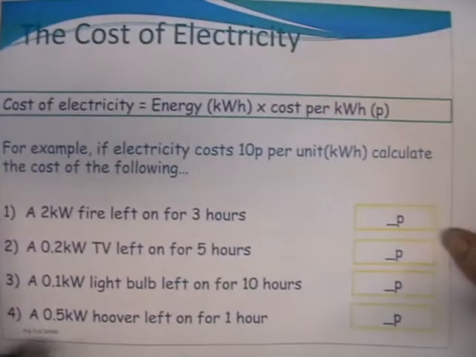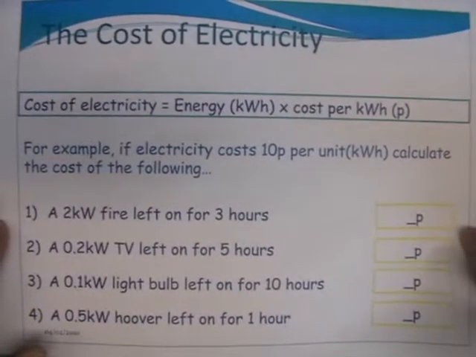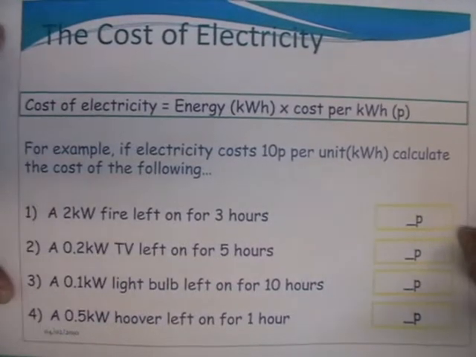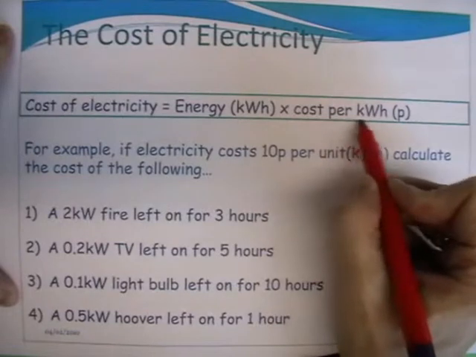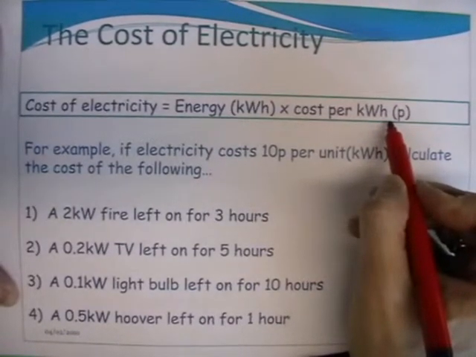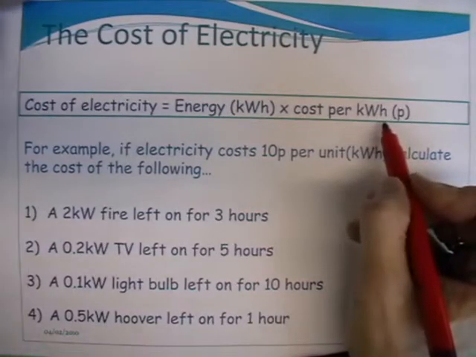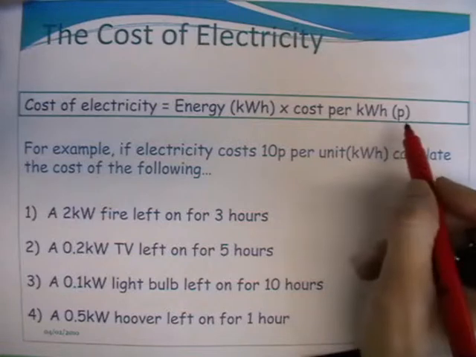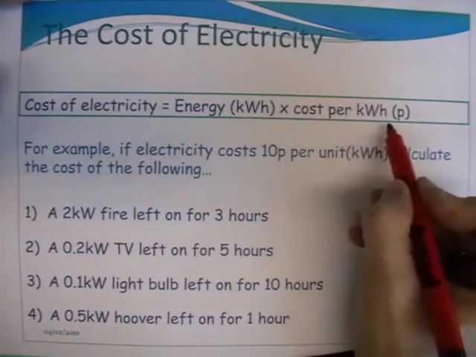All right, so now we've got the number of kilowatt hours and we know how to get that. To actually calculate the cost, all you have to do then is multiply your energy, which is in kilowatt hours, by the cost per kilowatt hour. And the electricity board determines that. It is currently about 16 pence for a kilowatt hour, which is quite dear. It's gone up about 25% in the last year or so. So it's quite dear at the minute.